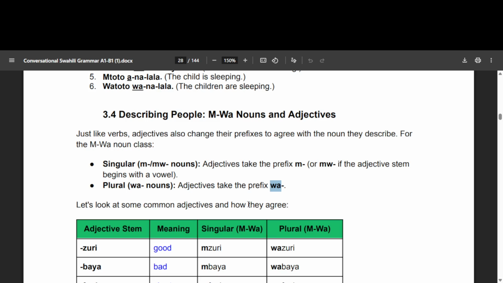Then I will explain to you one of the most misunderstood things concerning the word habari. Habari, okay? We'll come to that. But habari is not in Mu-A class, but I'll tell you something that is most misunderstood about habari, or the question that is most asked about this word habari.